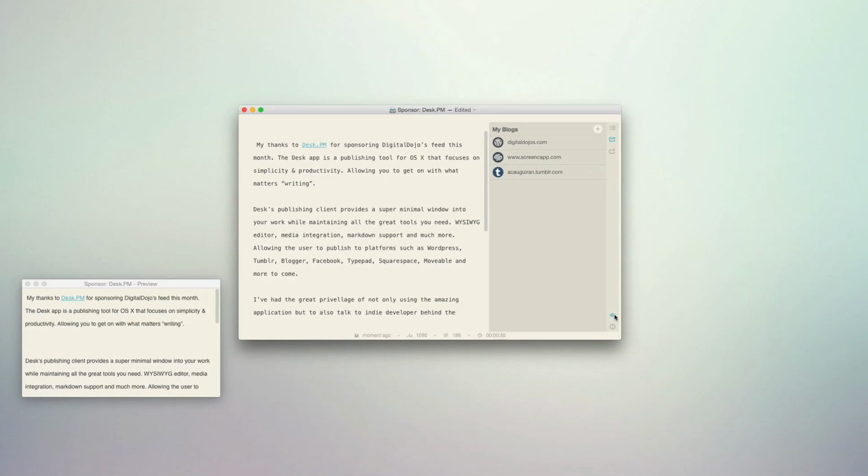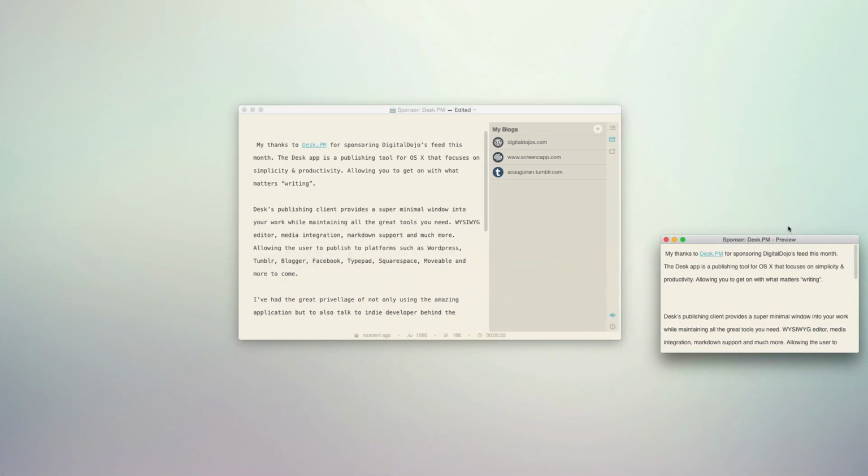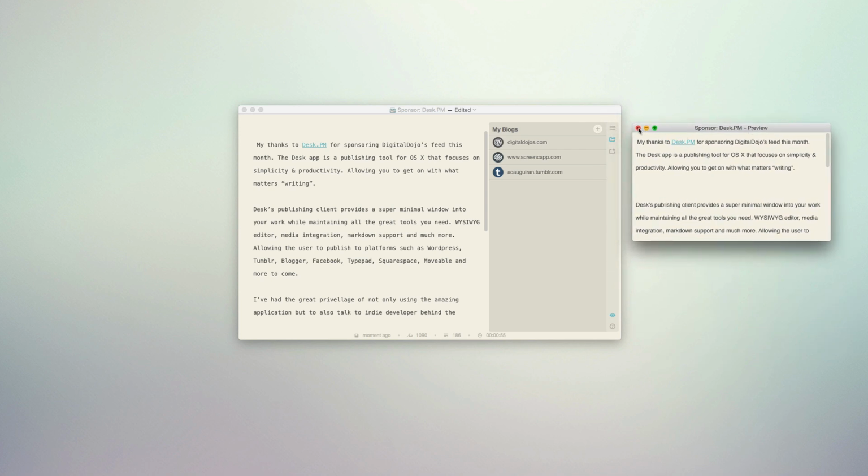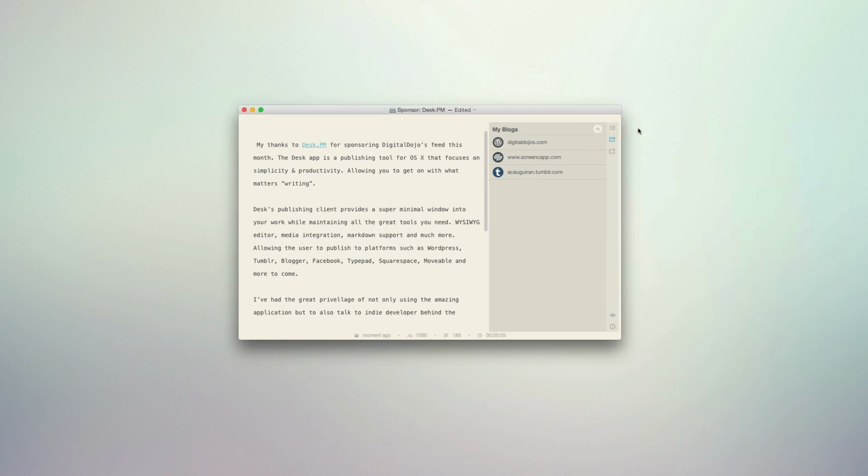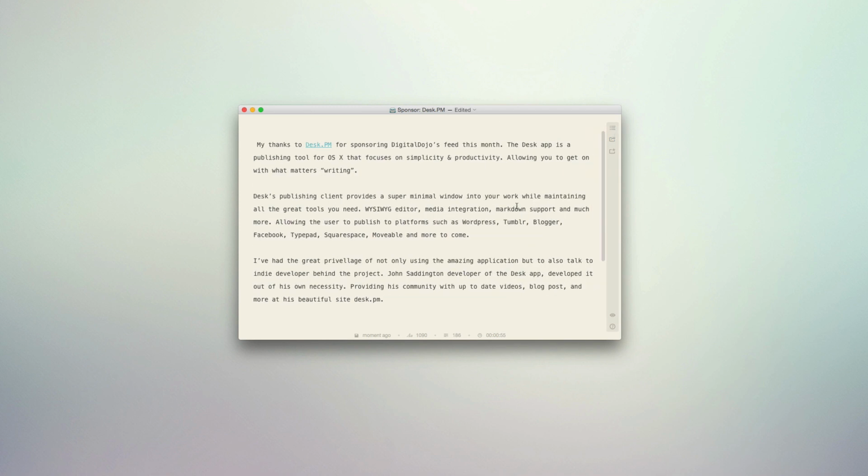At the very bottom here, you can hit the preview button and get a live preview of what the post will look like. And what's so great about this is the editor in itself is a WYSIWYG editor, one of my favorites. That means what you see is what you get. So you're going to get exactly what you're formatting here. It also supports things like Markdown, so you can write and ornate the content the way that you want it to be, and that's the way you're going to get it, really.